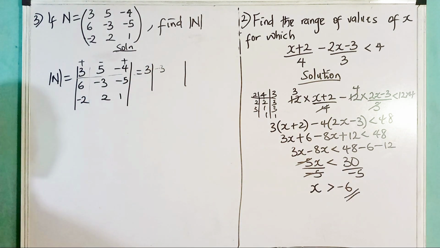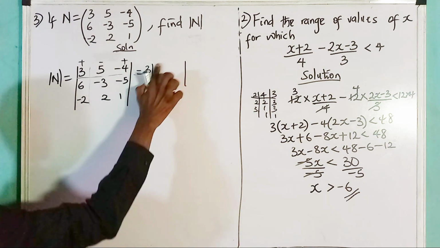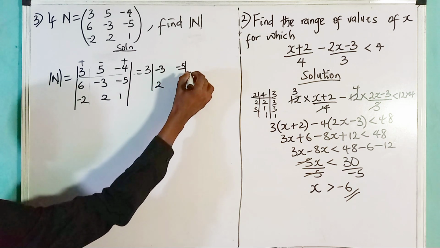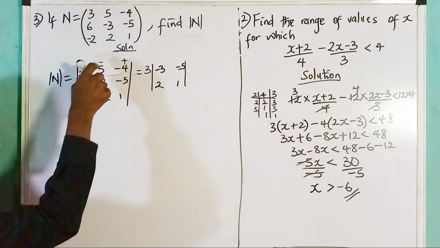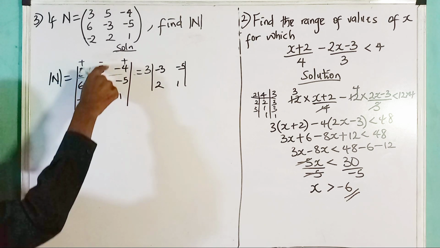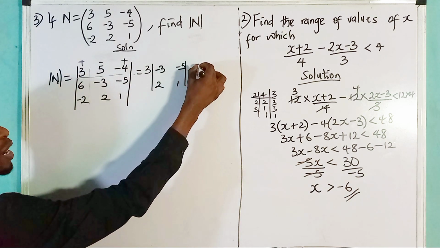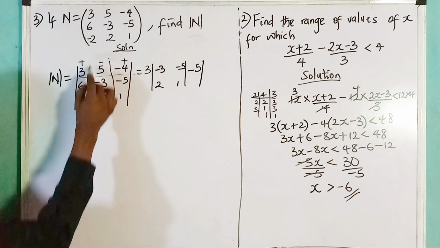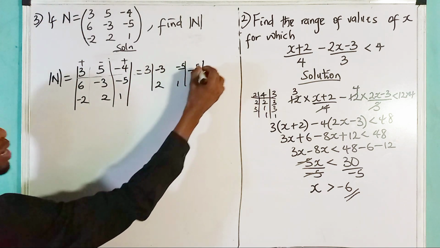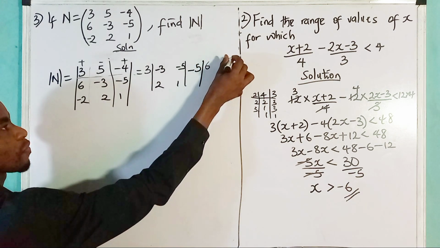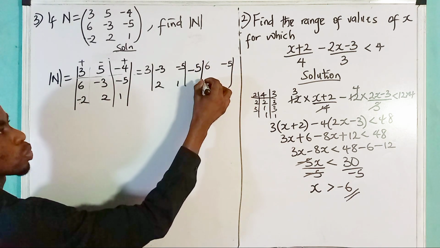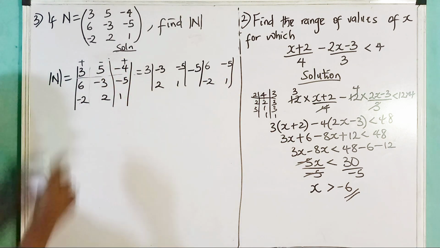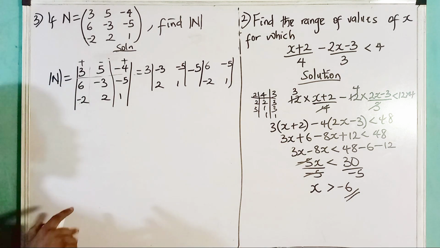Minus 3, sorry, minus 3, minus 5, 2, 1. Now look at what I'm going to write. This is minus, the sign attached to it is minus, right? So you write minus 5, the same thing, break this out and take the 1 up, take the center out. We have 6 minus 5, 6 minus 5, minus 2, 1. And lastly, plus, right? However, there is a negative attached to 4. And then plus times minus is minus.